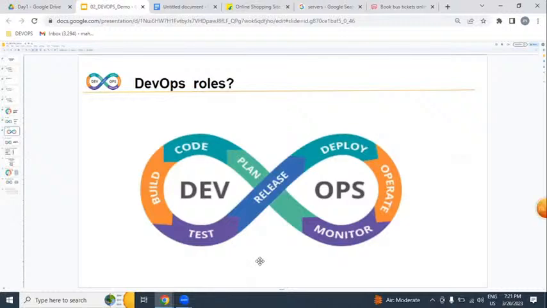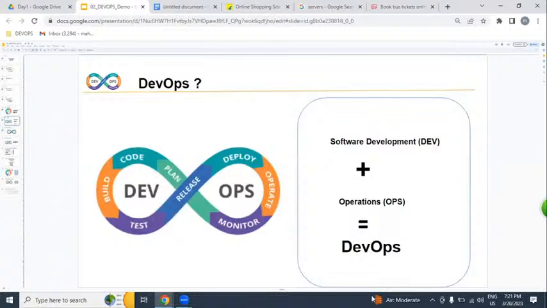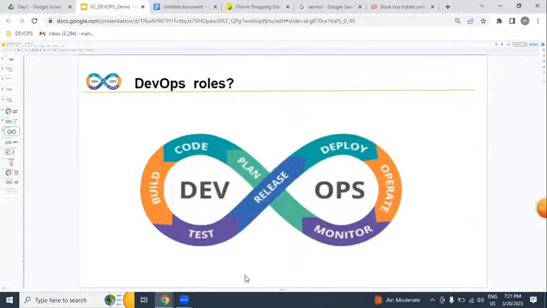So our roles and responsibilities start from where? Dev environment. Ends with operation. That means in this DevOps process, we are part of coding, integration, testing, release, deploy, operations, and monitoring.